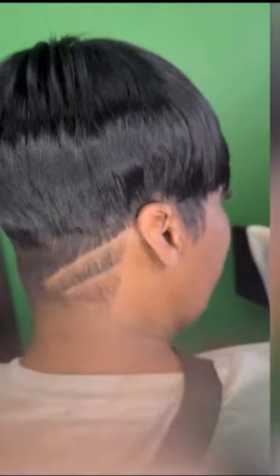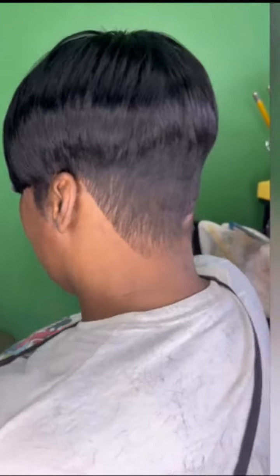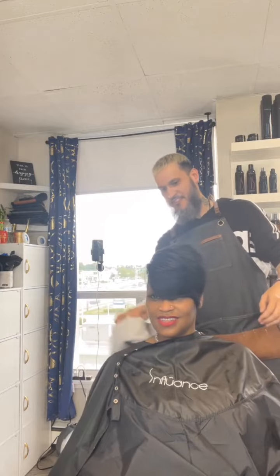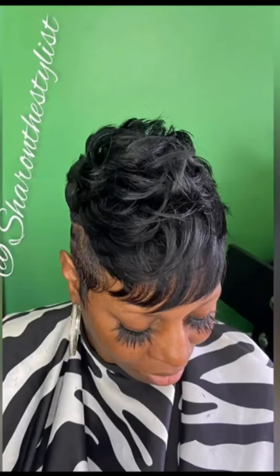And one thing about this haircut is that all you have to do to take care of it is to comb it less frequently. You can see some of the women suffering alopecia. You don't need to use a comb always on the hair to help keep the hair to last for up to a week to 2 weeks. All you have to do is use your fingers to maintain your hair and reduce the use of heated products. Heated products sometimes are what cause some of those alopecia, skin cancers, and the rest of them. Just find a style that doesn't require those straighteners or heat. Always trim your hair every 3 to 6 weeks.